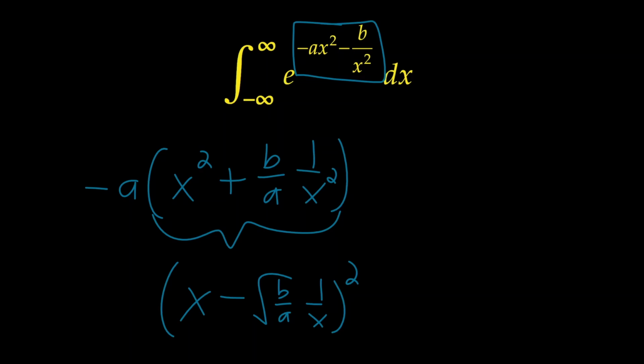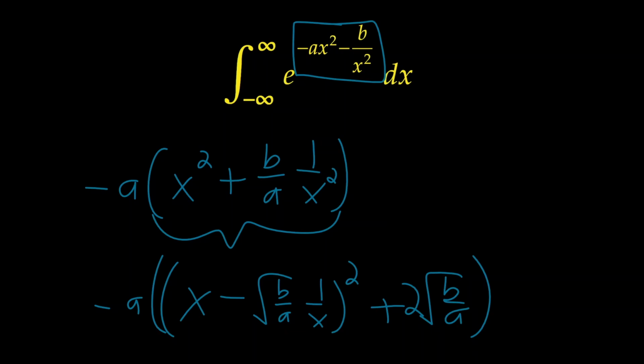So what we're going to have, whenever we FOIL all this out, is an additional minus 2 square root b over a. The x's will cancel. So to compensate for that, we're going to have to add an extra factor right here, a positive, so plus square root of b over a, and there is a 2 out front. And let's not forget about the minus a. That's going to be distributed to all of this right here.